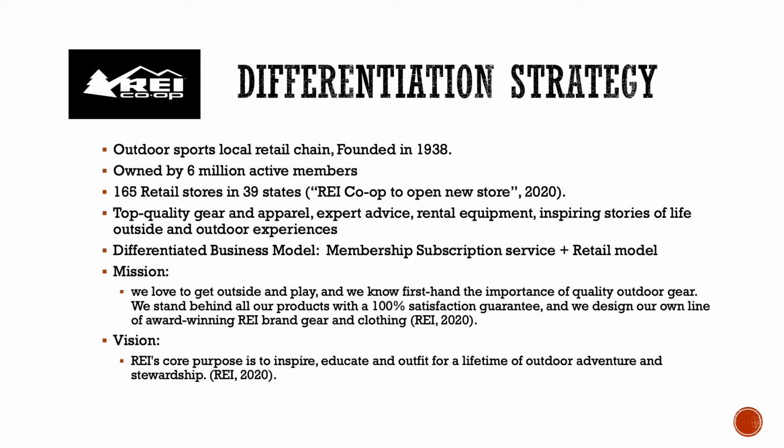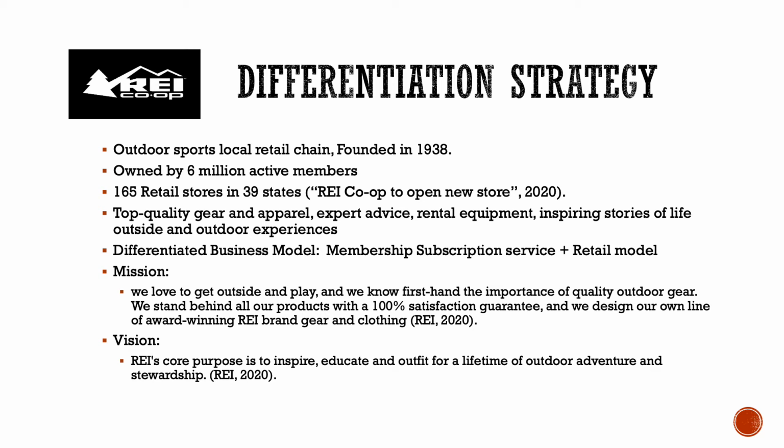In the case of the differentiation strategy, we are using the case study REI. The differentiation strategy adds a unique value to the customer either through a differentiated product or service. So let's see the case of REI. REI is an outdoor sports retail chain founded in 1938, and it's primarily owned by 6 million active members. Why is it owned by 6 million active members? It's a cooperative, where the members pay a membership fee and then own the organization.